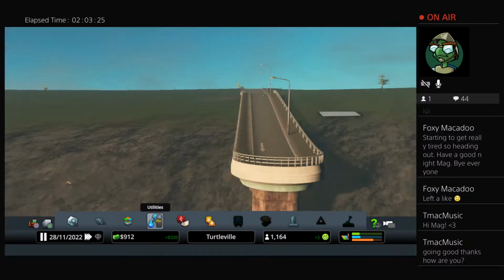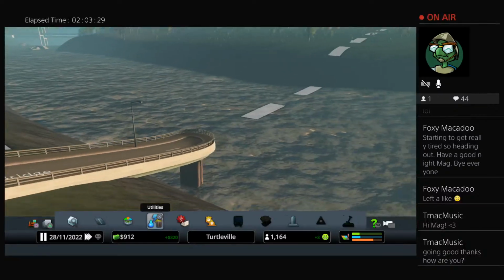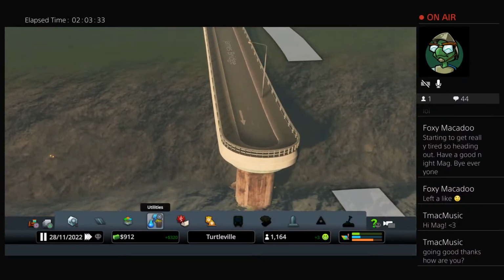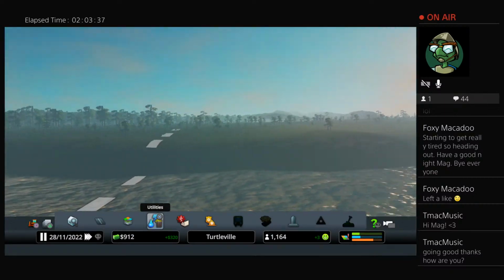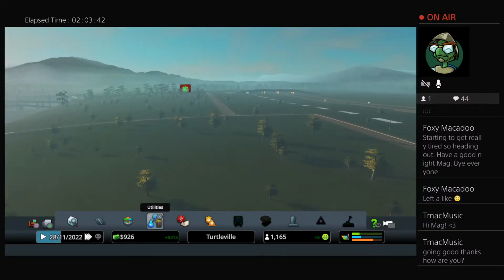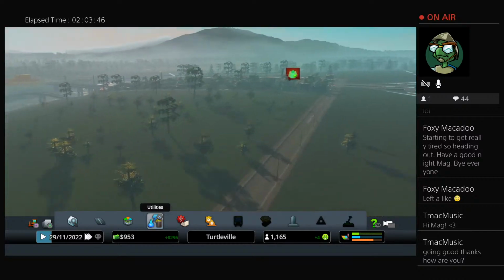So we're waiting. Oh, I like how that little bridge has got the little everything on it. That's amazing. Oh, even like the little spillway kind of discoloration from water damage. That's great. Are we paused? We were paused. We need to unpause. That's why we aren't making money.